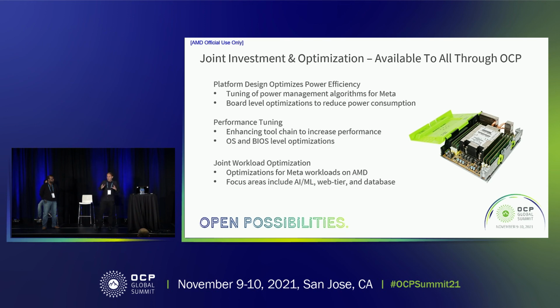Anything in the system we worked together on, and then finally I'll say that at the software stack level, we looked from everything from general things that would help a North Dome platform at the OS level, to more specific workloads that Meta identified, maybe in web tier or certain databases that you thought would be appropriate. We pushed on what could we do in inferencing and AI on the platform by training folks on our ZenDNN library that's good for that. And we also did a lot of work together on saying what could we do to advance compiler technology with LLVM and our own proprietary AMD stack on compilers that actually leverages a lot of that work.